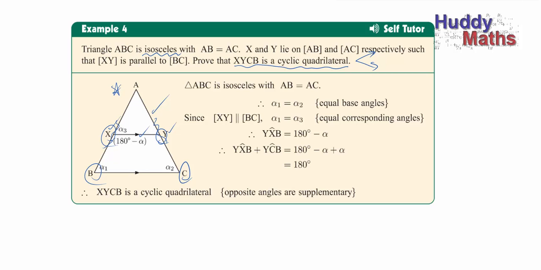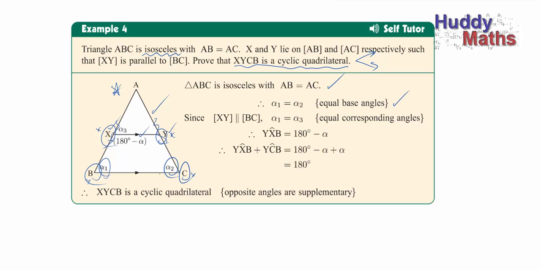So probably with this one, we might think of doing opposite angles. We'll have a look, because these 4 points aren't forming a line that subtends angles on the same side to check out. So we could just try to do the supplementary one. So what's the next step? Start with the first piece of given information, isosceles. So AB is equal to AC. So from that we can say alpha 1 equals alpha 2, base angles.